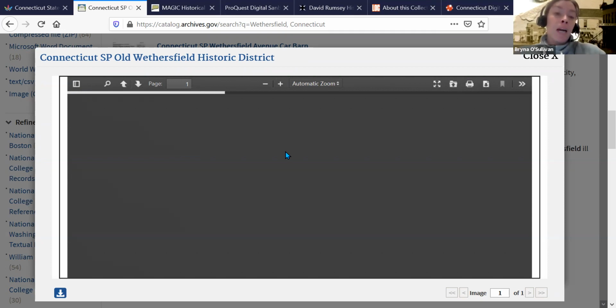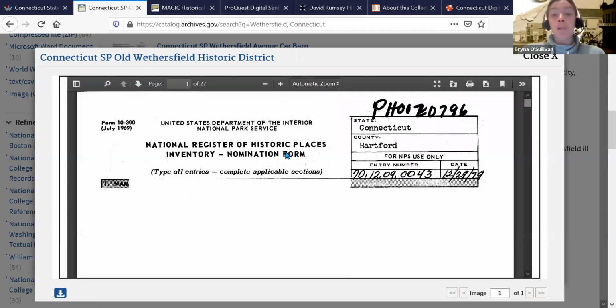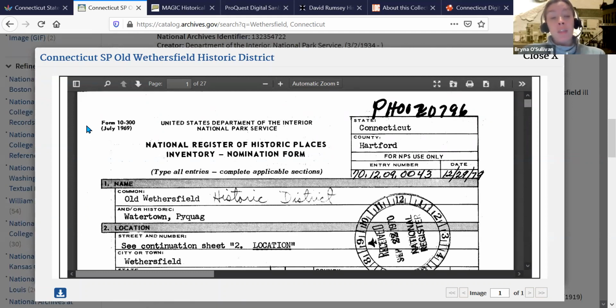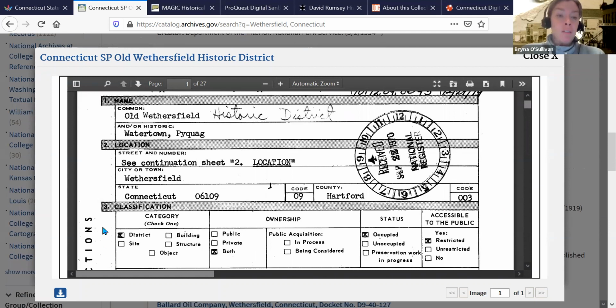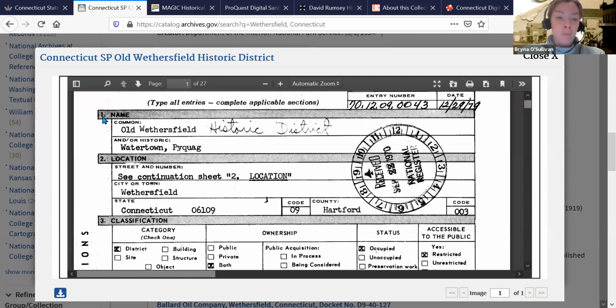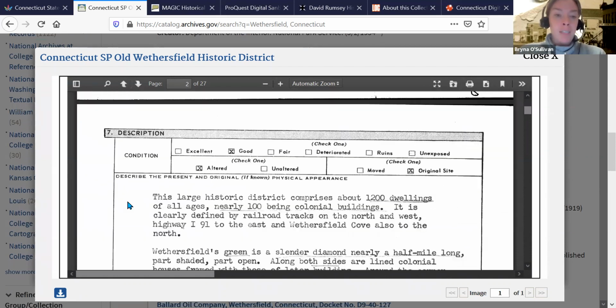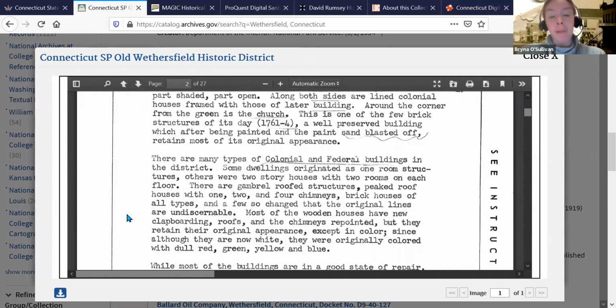Wethersfield is a bit of a unique combination, but this is something you want to check for every community you're dealing with. It is possible, and in some towns very likely, that there was a community level historic building survey that may or may not have led to a listing on the National Register. In Wethersfield, there definitely was. So this is the historic district. This indicates all the existing surveys, and then we get details building by building by building.